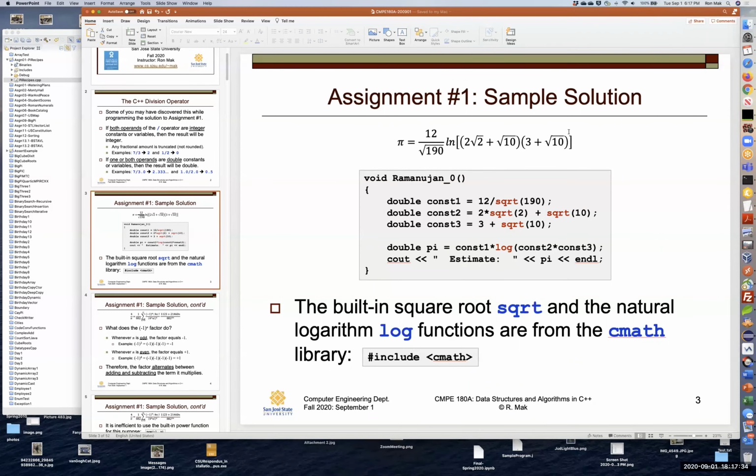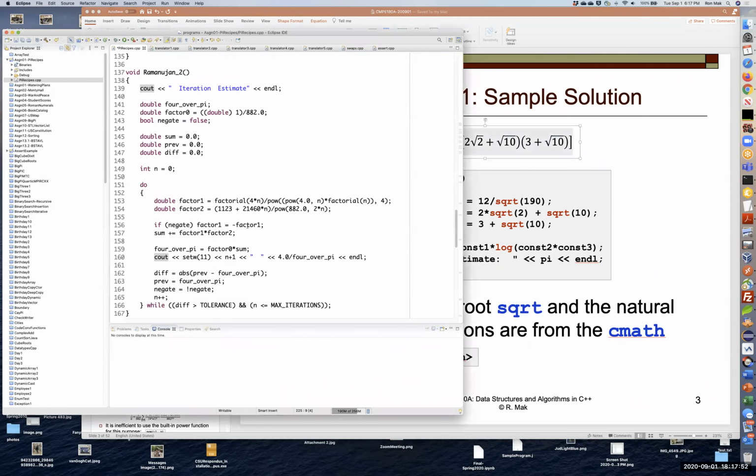He was this genius that just came up with all these formulas for calculating pi. I would look at something like this and say, how did he come up with this? And sure enough, when you write the program and run it, it gives you a very good approximation of pi.